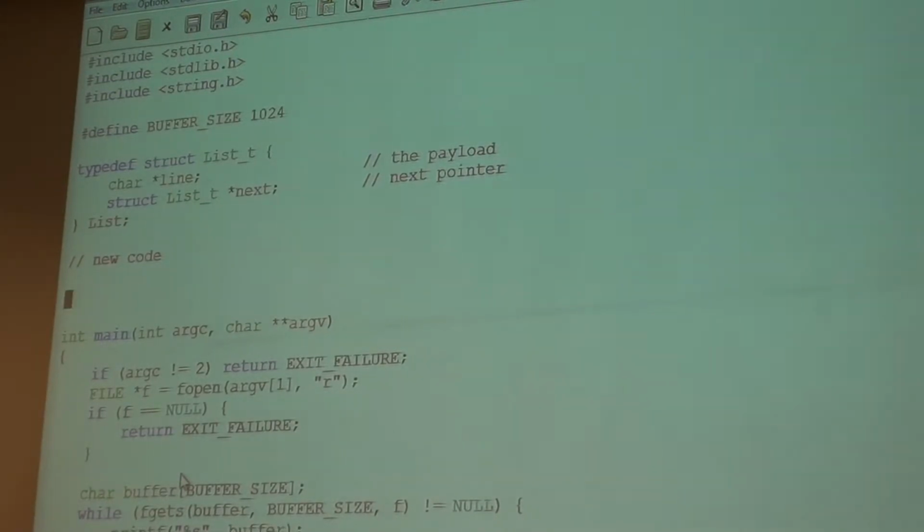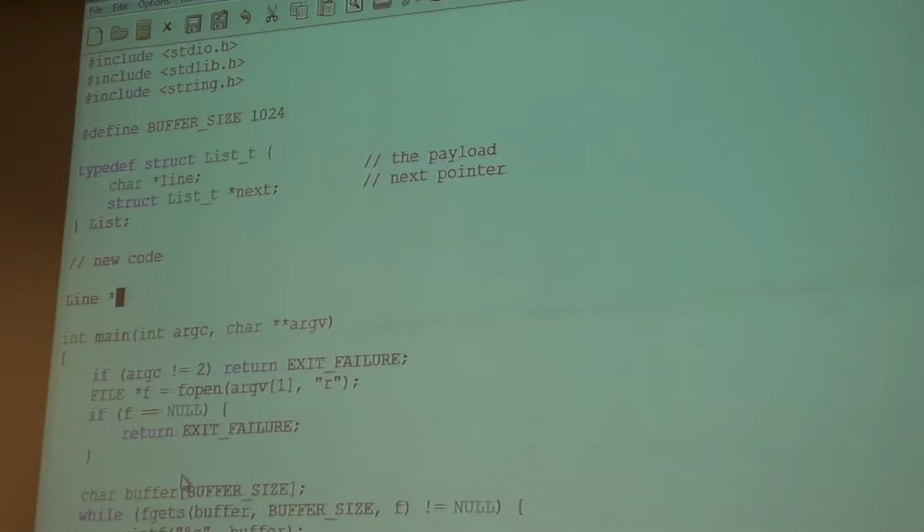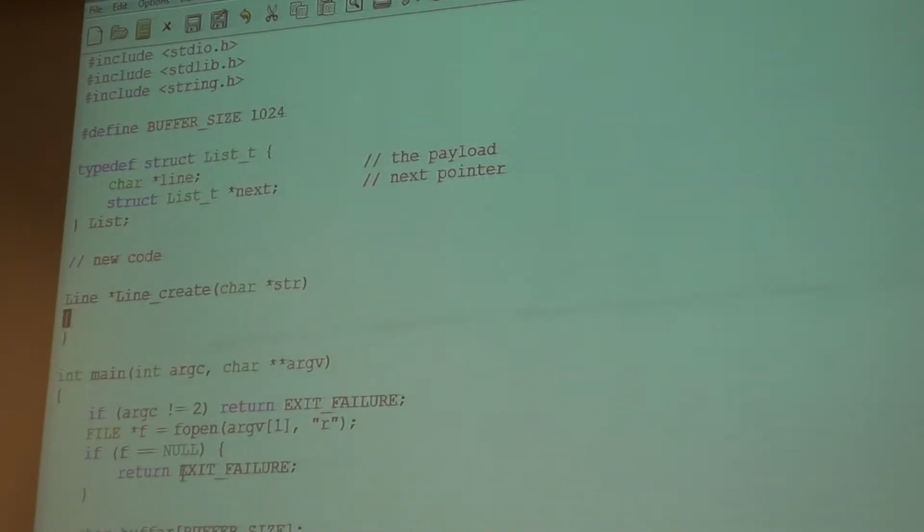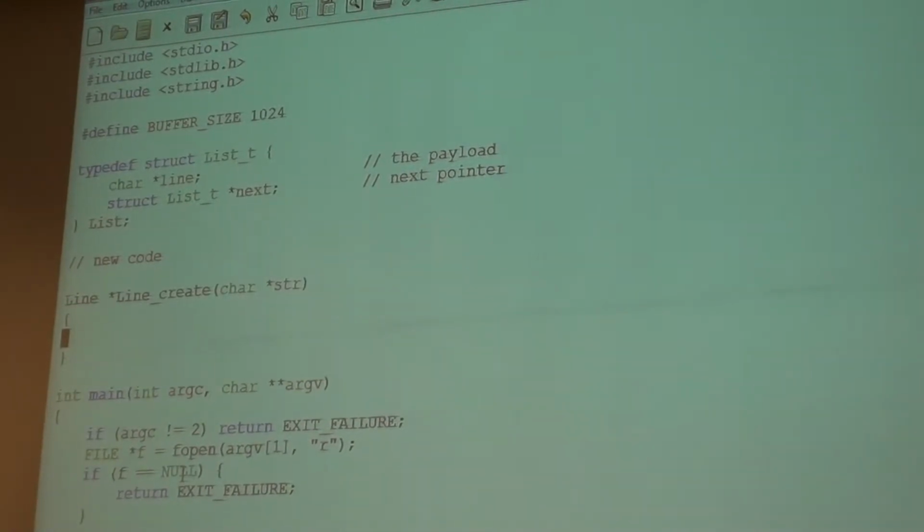So I'm going to start populating this and creating a bunch of these functions. My convention is that every function that deals with the line data type will have line underscore as a prefix. So, for example, given a string I've read from a file, I'm going to create a new line.